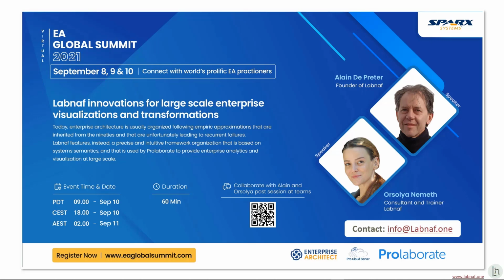Today we will provide you with a practical walkthrough. You will see what different roles are involved and how they concretely collaborate through the process of driving transformation. You will see what each role uses, reuses, and produces, and what tool is used to visualize and transform the enterprise at large scale.